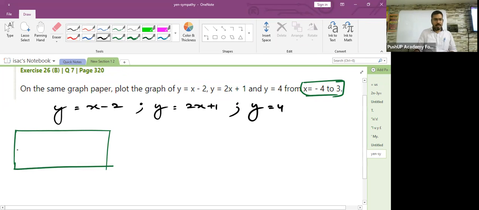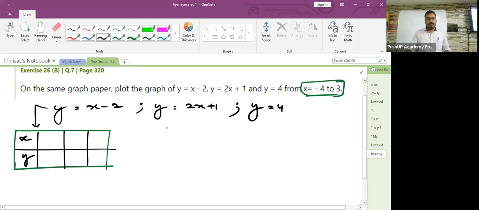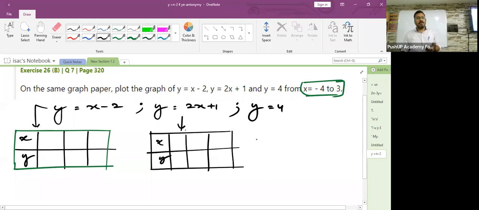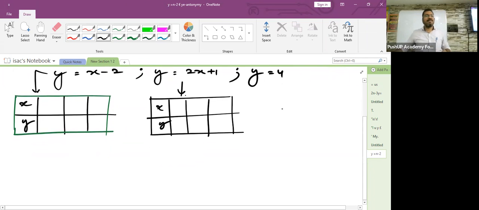Not clear? I'll clear your doubt. Wait a minute. This is your variable x. This is your variable y. I'm going to create the table for the first equation. Then here I'll be creating the table for the second equation. And here there is no need of a table because it is y is equal to 4. We will discuss y is equal to 4 later once again. But I have already taught you y is equal to 4 right in the beginning of this chapter. Anyways, we will discuss it later.